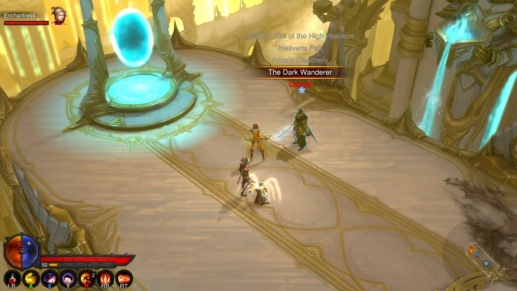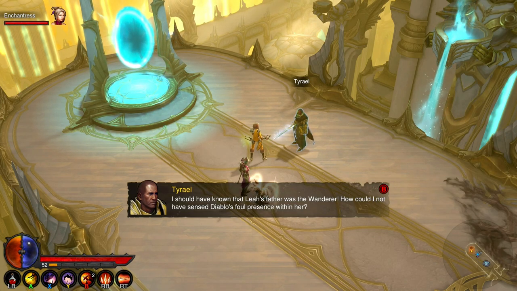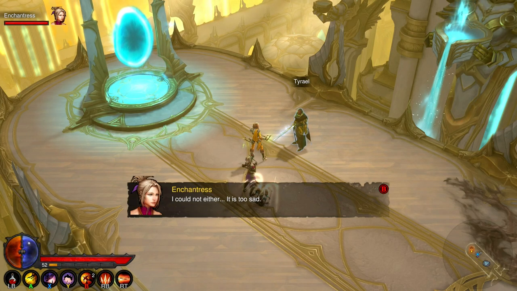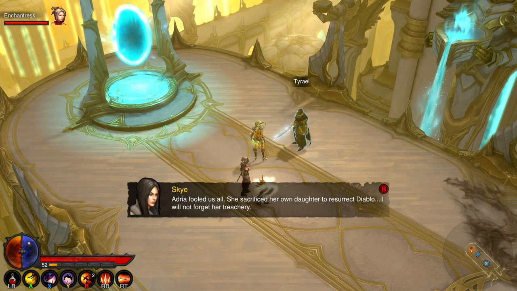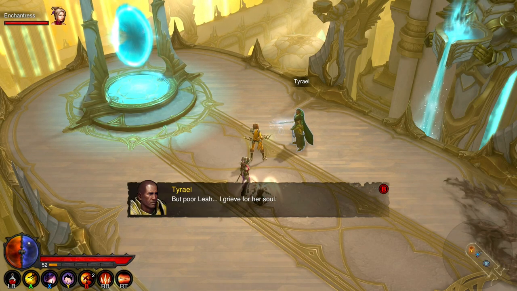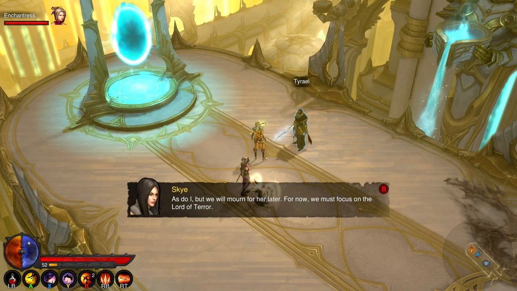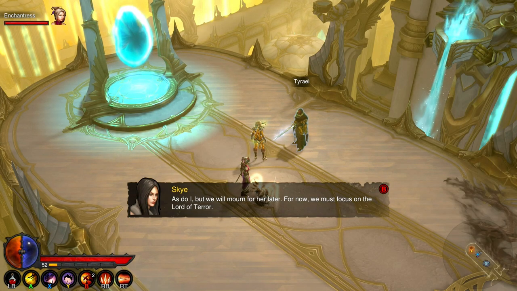The Dark Wanderer. I should have known that Leah's father was the Wanderer. How could I not have sensed Diablo's foul presence within her? I could not either. It is too sad. Adria fooled us all. She sacrificed her own daughter to resurrect Diablo. I will not forget her treachery. I grieve for her soul. As do I, but we will mourn for her later. For now, we must focus on the Lord of Terror.